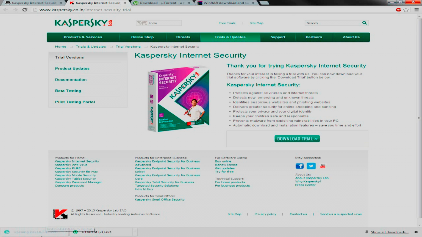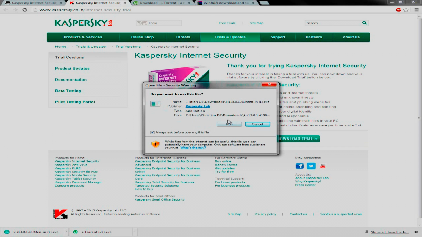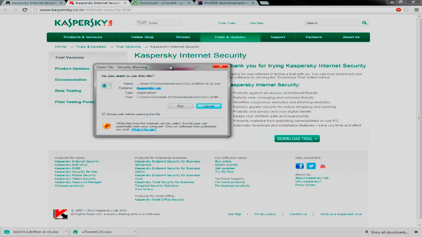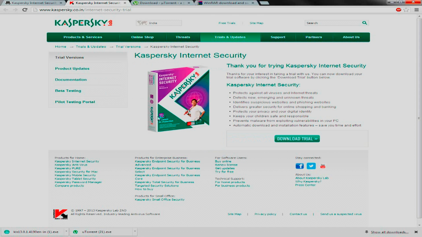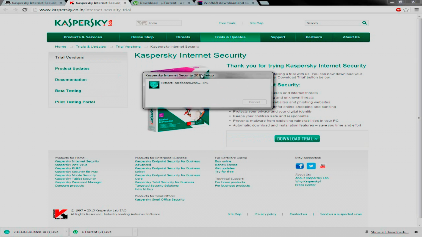So just left click on this twice until it's open. It says opening. I'm going to assume it's opening. Sometimes things like this, depending on what you have running in the background, it will take some time. So I'm going to pause the video until it's actually up and running, or not. Here we go. I don't know if Kaspersky is picking this up. It says, do you want to run this file? Yes, I do. This is Internet Security. This is what we're here for. And here you can see it.